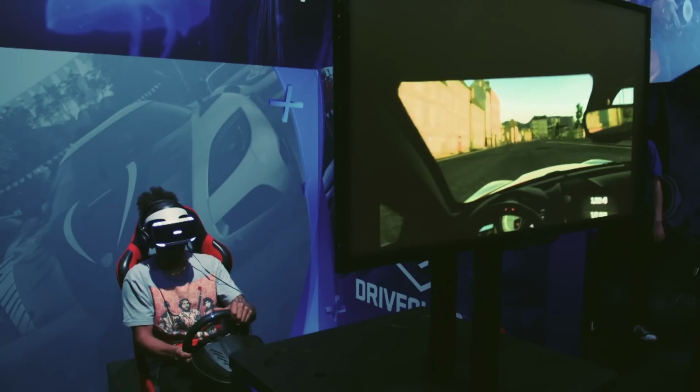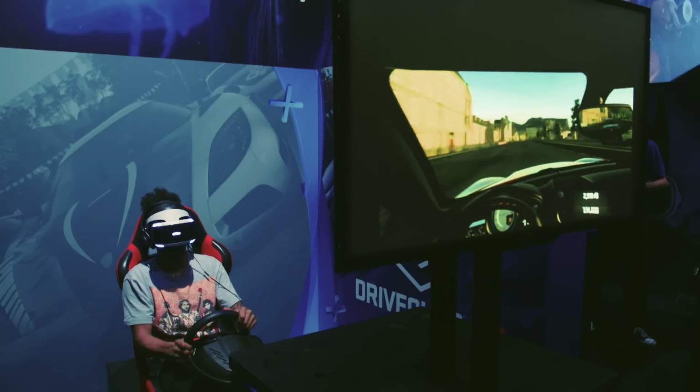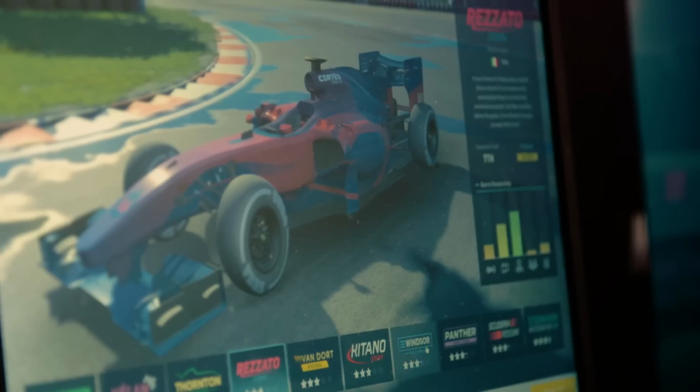That was my first ever experience of any kind of VR racing simulator, and I gotta say, it's so much fun. I don't know if you could tell by the stupid grin that I had on my face the entire time. It just feels super immersive. Little things like looking around the car and being able to see the interior. I did everything in my power not to reach out and try and touch the radio. It's so good. That is incredible. I'm sort of sad that it's all over and I had to take the headset off and get back to normal life.